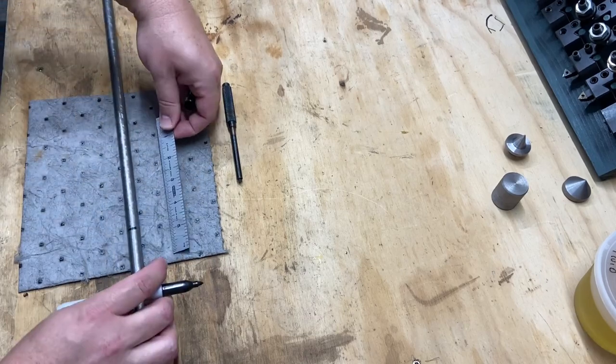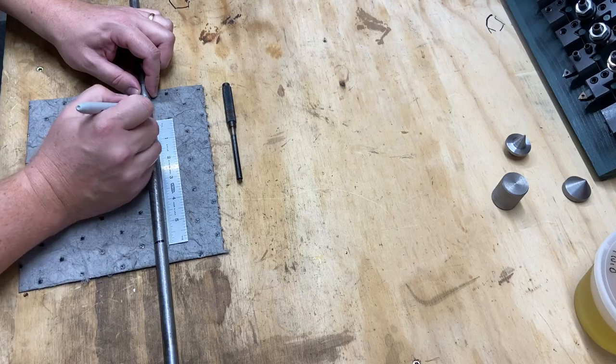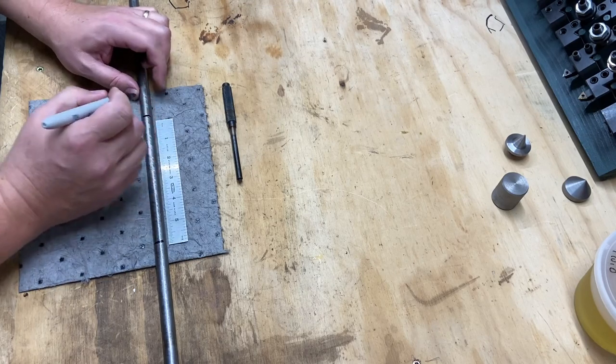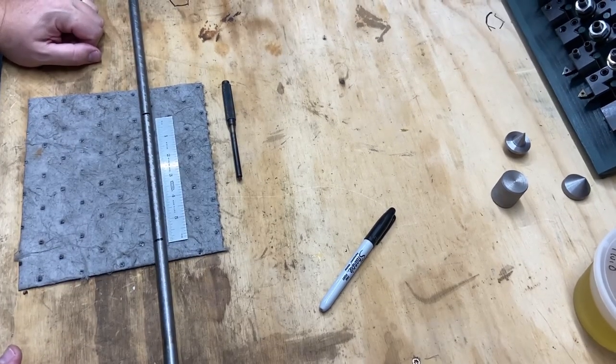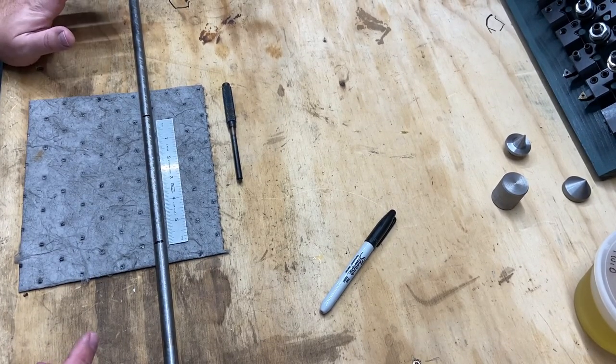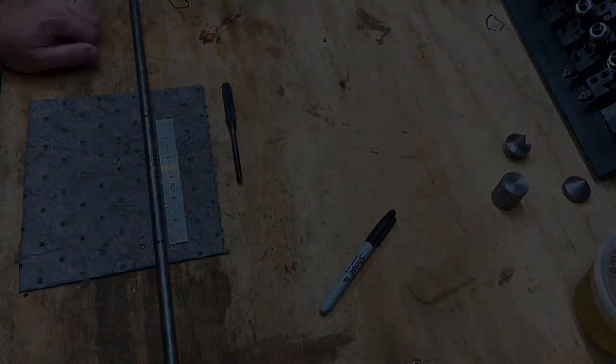Make sure you can see what I'm doing here. Doesn't have to be exact because I'm going to be turning it down. There's another six. And those are going to be the pieces that I want to cut off. Again, I'm going to go back to the hacksaw because that's what I got. And we'll continue on.